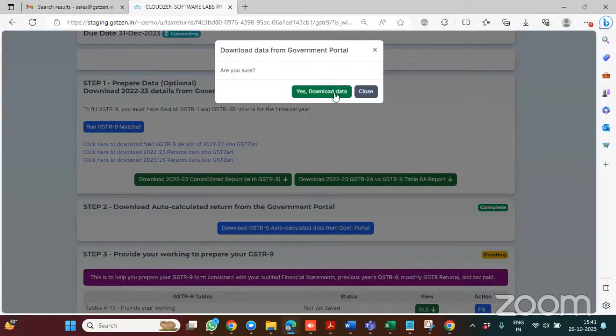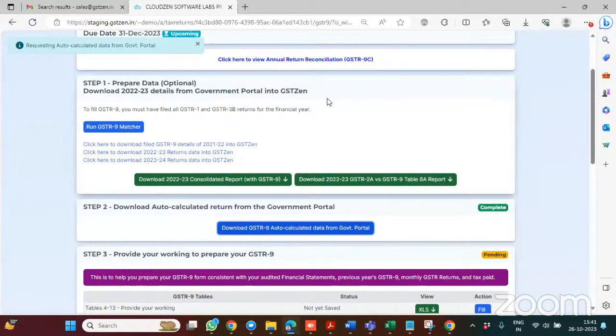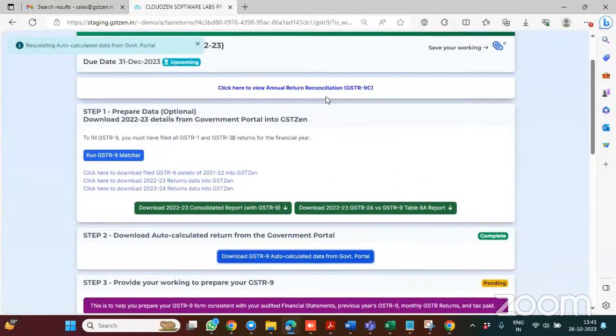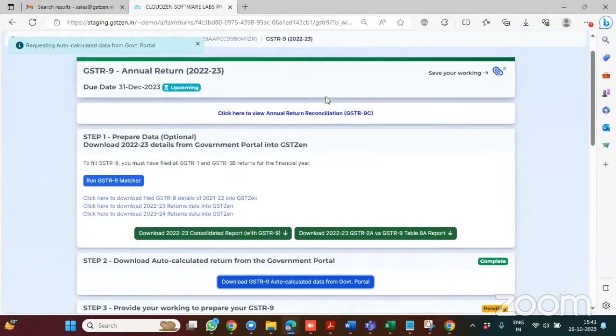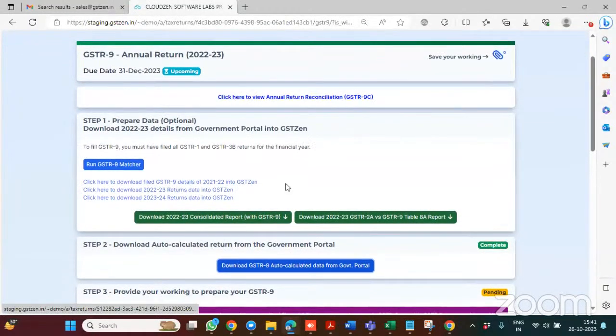Whatever summary has been generated by the government portal, we are downloading that. And if you want the figures to come as per your filed returns, we download the data of 22-23 as well as 23-24.